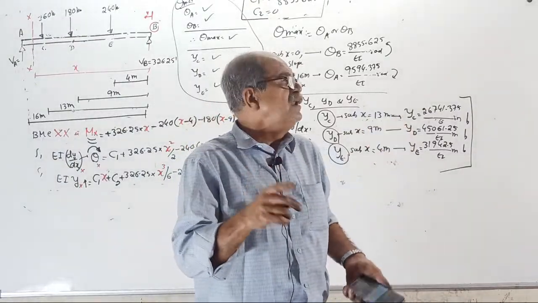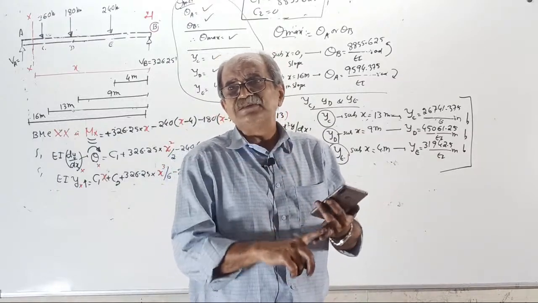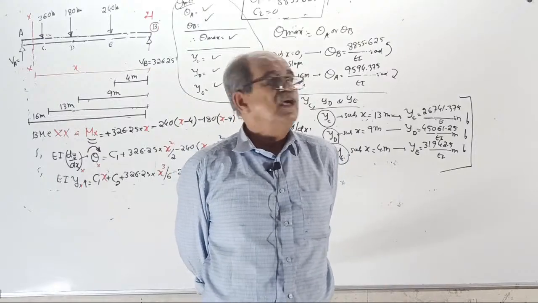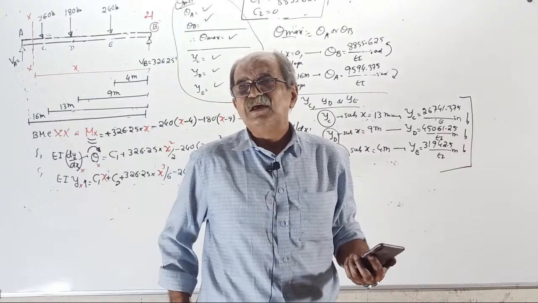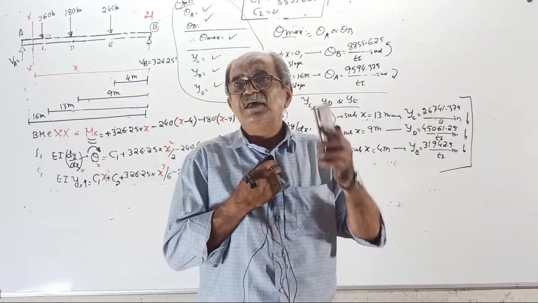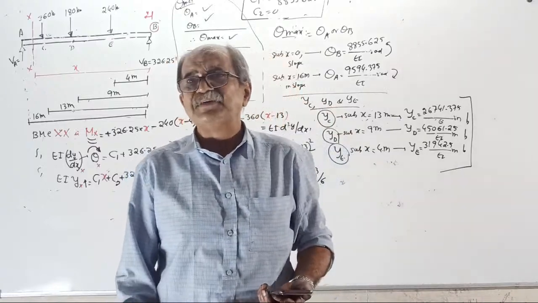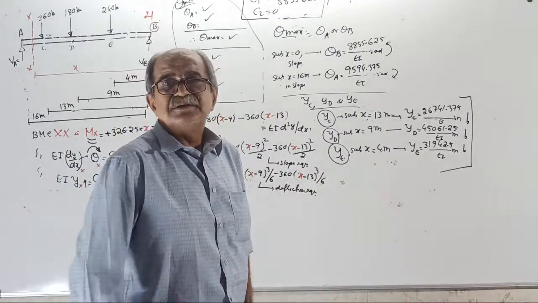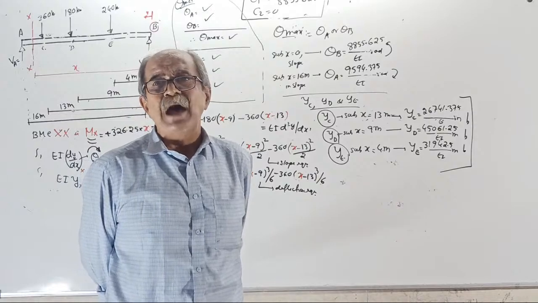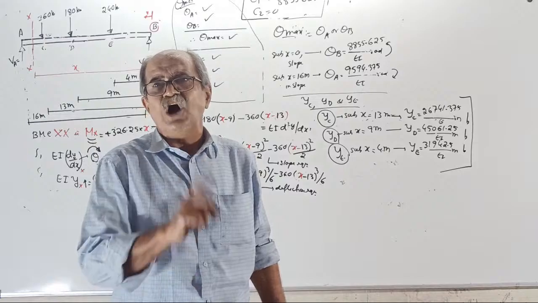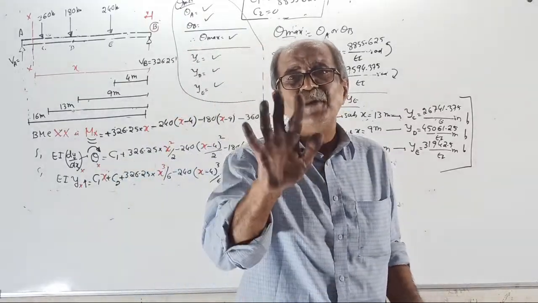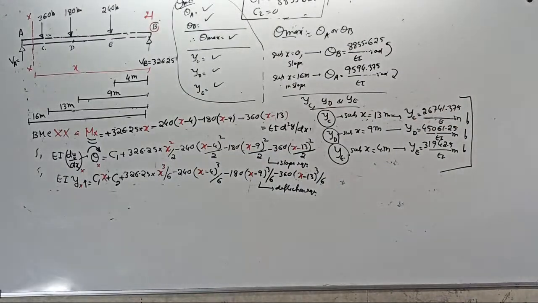See, I told you in my class, engineering mechanics, strength of materials, structural analysis: if you go for different options, the answer has to come the same. RCC it will not come. Suppose I change the cross section of the beam, the value will change. In RCC design problems, changes are likely to come, and there are a lot of approximations and empirical formulas. Mechanics, strength of materials, structural analysis are all pure mathematical, so absolutely no chance of getting a wrong answer. This I am getting from the past 40 years. Let me see why it is not coming today. Okay, start. 5 minutes break I will take. You type fast. When you type, we got all the values. I will come back.